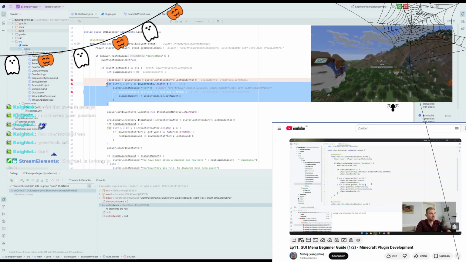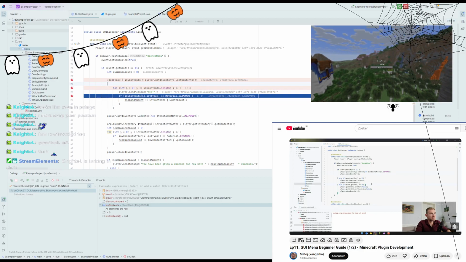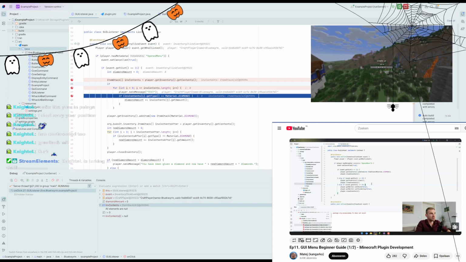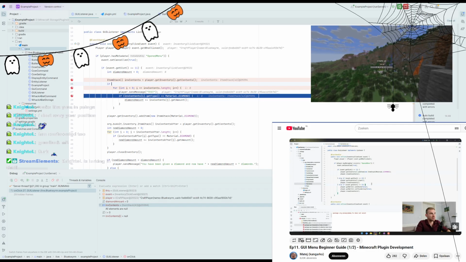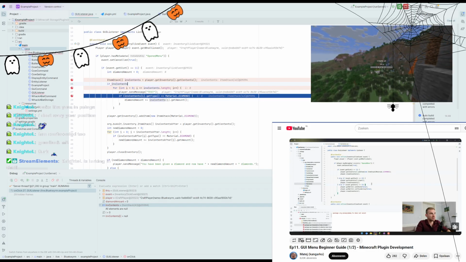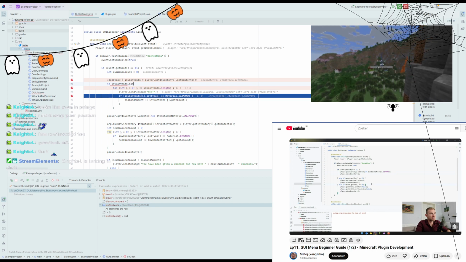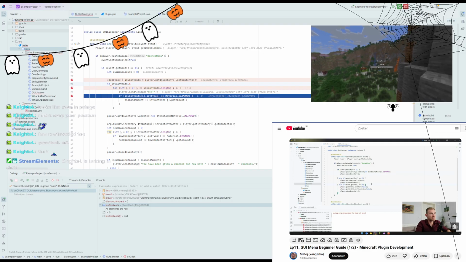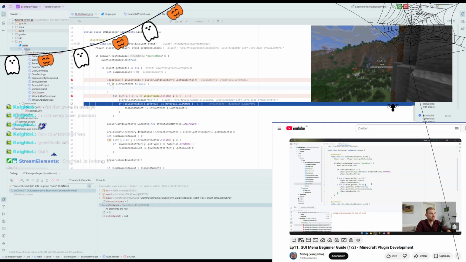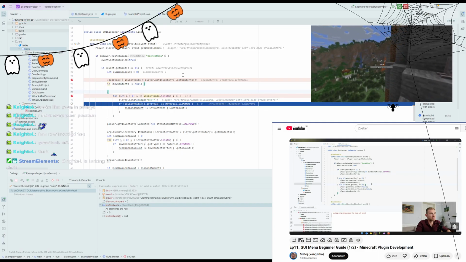Okay, so maybe I should just move this up one and then check if contents dot. Do I have an is null? No. Not null. That works for me.